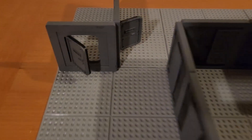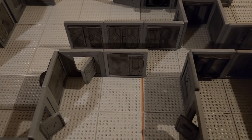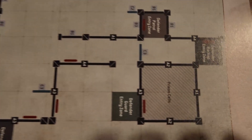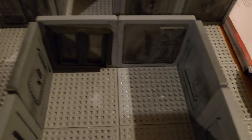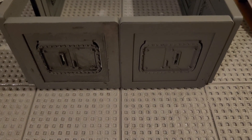A downside is that I made too many door tiles and not enough actual wall tiles. For this particular map, you can see here this room — looking at the map, the room is supposed to be just an enclosed two-by-two room with one door in and out. I didn't have enough wall tiles, so these are all door tiles filling in where walls should be. Here's the one door that's supposed to actually go in and out, and the rest I filled with door tiles because I ran out of wall tiles.